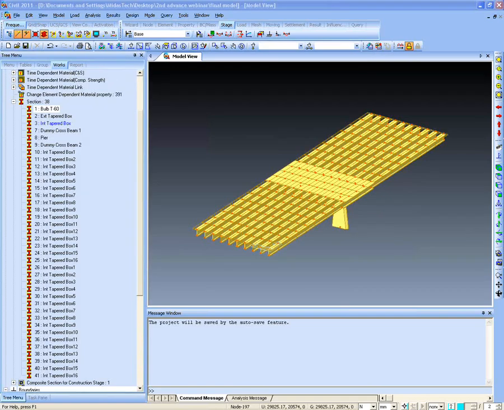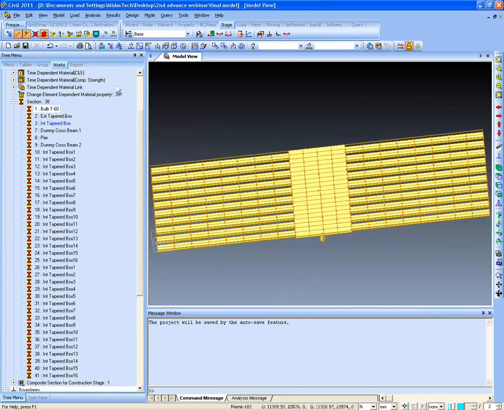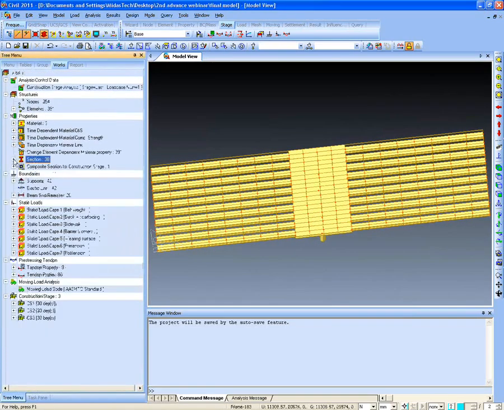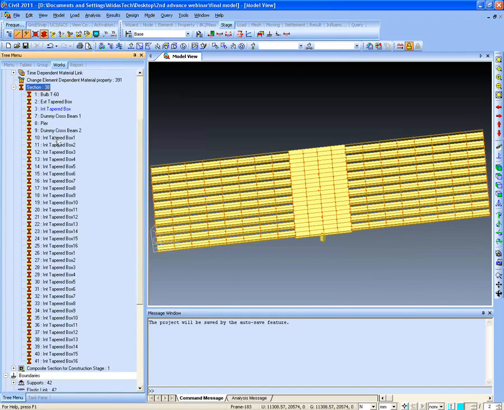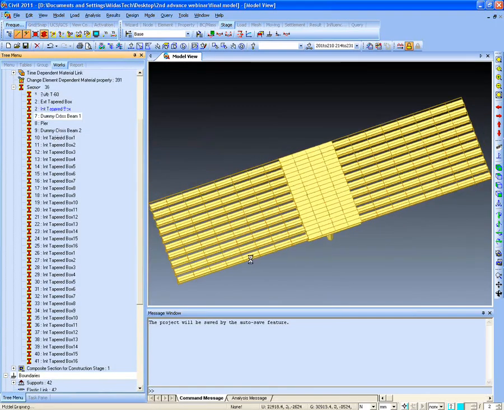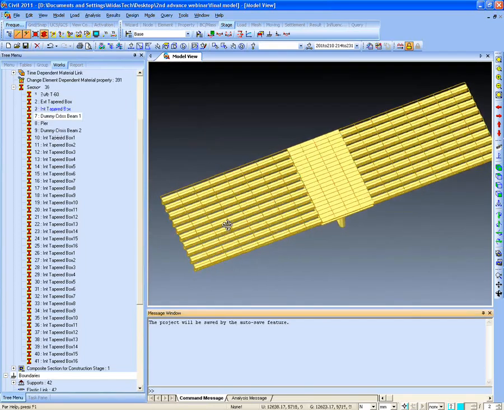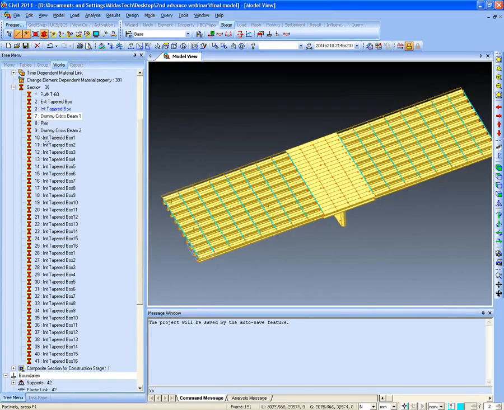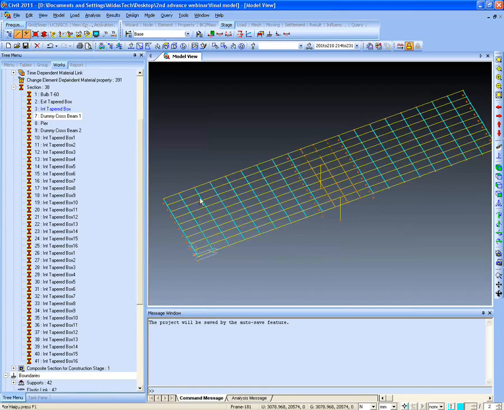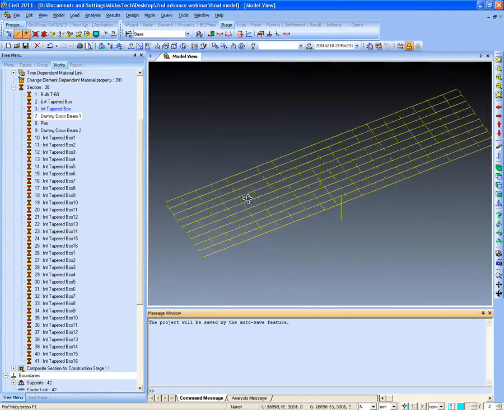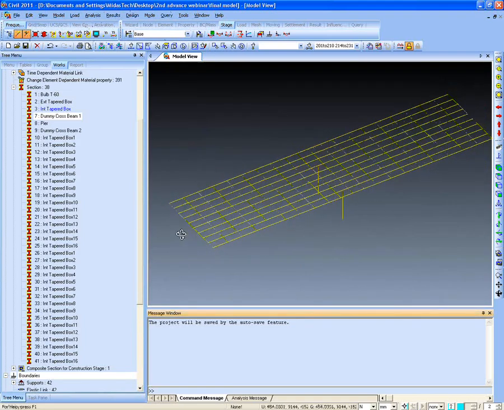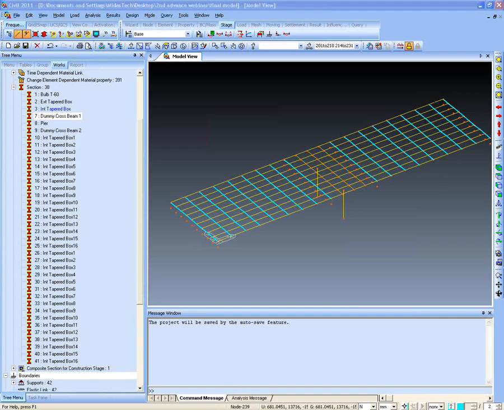So there is another question asked by Mr. Hung. He wants to ask whether this model or section considers the transverse stiffness of the bridge deck. So as I told you before that I have modeled some cross beams so that the rigidity of the deck in the transverse direction can be seen. These cross beams have been modeled to provide the transverse rigidity of the deck. I hope it answers your question, Mr. Hong.